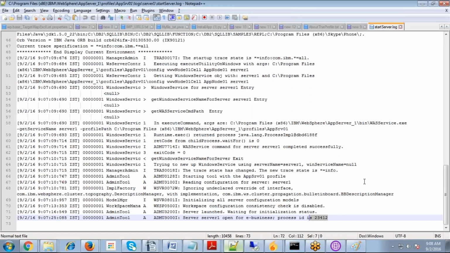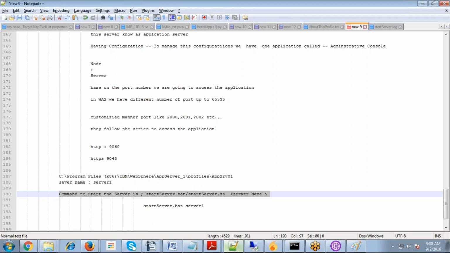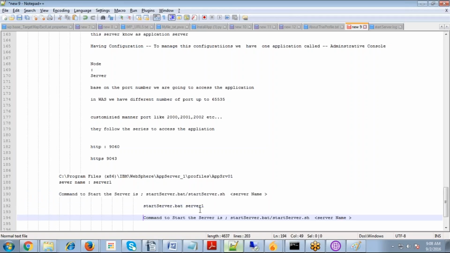To stop the server we have a different command. Instead of start it should be stop.